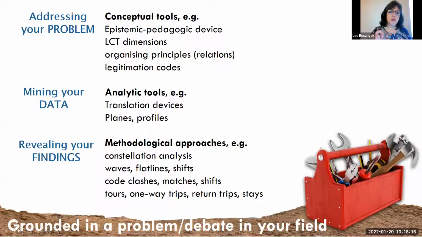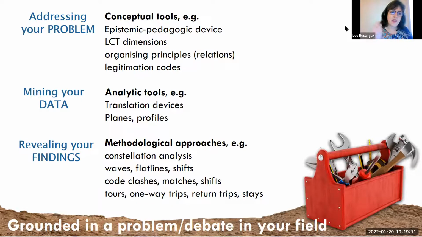You might be able to find a way of taking a concept from LCT to operationalize your concept that you're dealing with. So for example, reflection, you might be able to say, well, we're using the idea of semantic gravity and shifts to look at how reflection moves from content dependent to less context dependent ways of talking. In other words, you can use your LCT concept to theorize and to enact or operationalize a concept that is slippery.